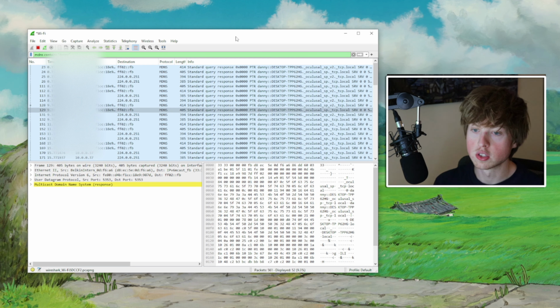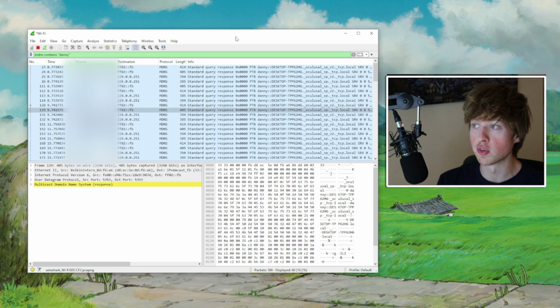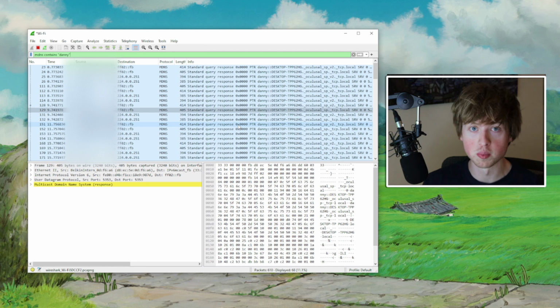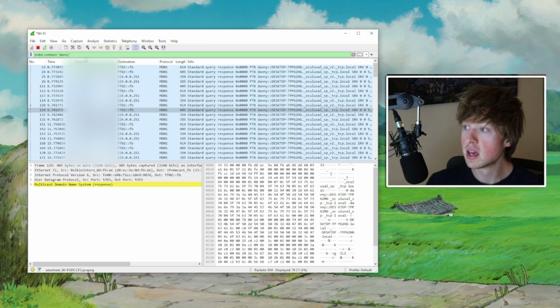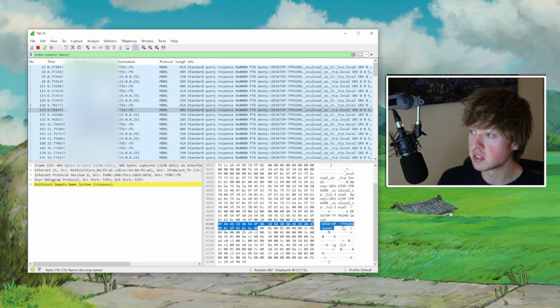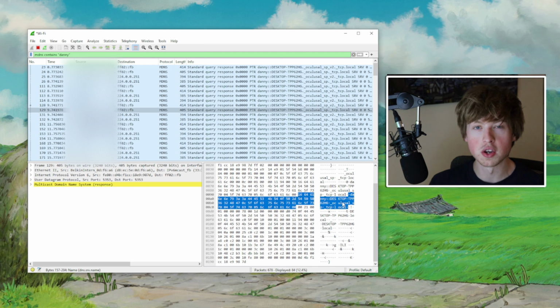So I just wanted to show you really quick how this could be used for nefarious ways, how someone could hack into your internet and then go through basically all the information they want. If I know the person or the nickname of the person's computer I'm hacking into, I could just look up mDNS contains Danny or Daniel, which is my name. And then you can get all of this information here, which isn't much, but if someone can just get access to your desktop number and what desktop you are, they know what they're looking for.